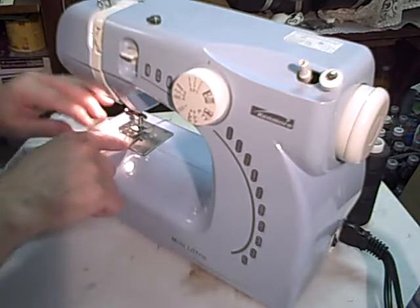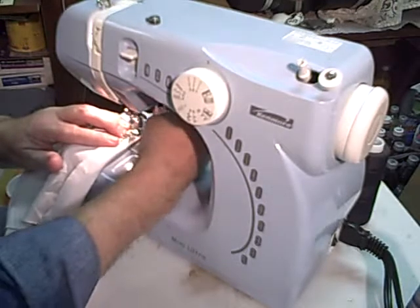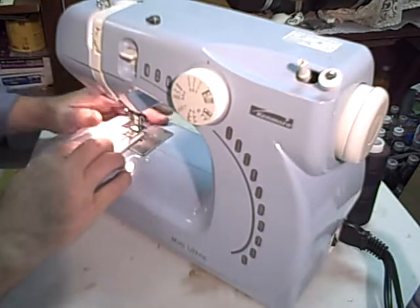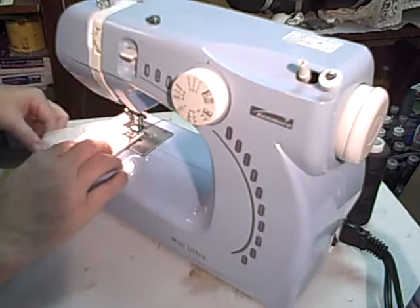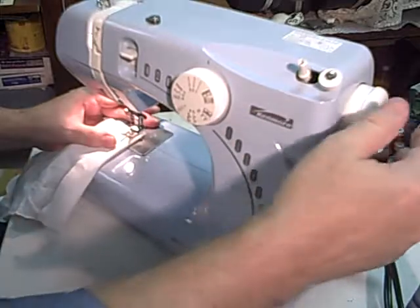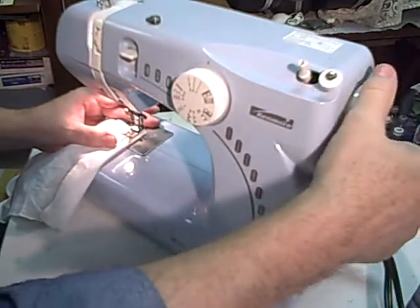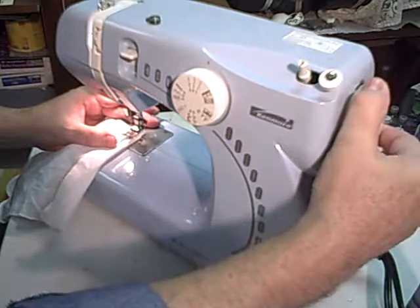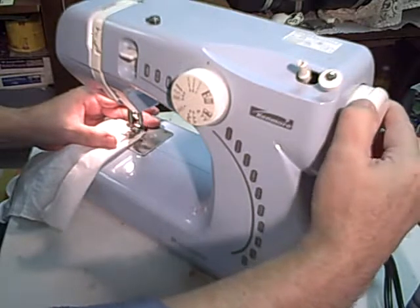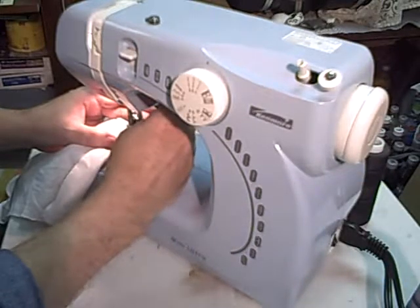Little tidbit I read somewhere. When you start your sewing, before you lower the pressure foot, leave the pressure foot up. Your threads are hanging out in the back there, out of the way. Make sure the hand wheel is in the operating position. Turn it forward and take the needle down into the cloth. Then lower the foot.